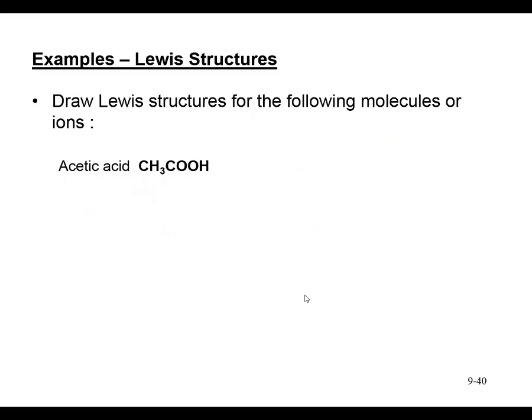Let's consider the Lewis structure for acetic acid. Now, acetic acid, remember there's a hint about the structure with the formula, how it's written here. So I'm going to put the first carbon, and as I showed you before, the 3 hydrogens bonded to the first carbon. And then the second carbon's bonded to the first. We're going to bond the oxygen next, and the second oxygen, so these 2 oxygens are bonded to that carbon before them. And then the hydrogen's bonded to the oxygen before it. So on one of these oxygens I'm going to put a hydrogen. Okay, so there's a good skeletal structure.